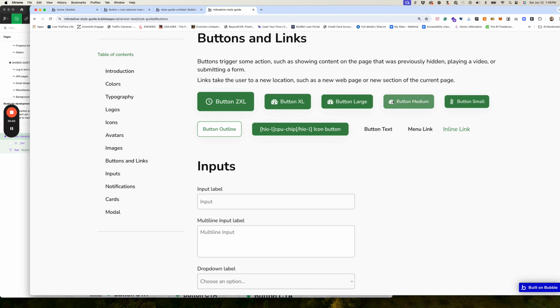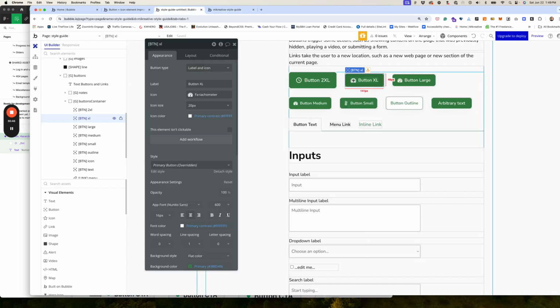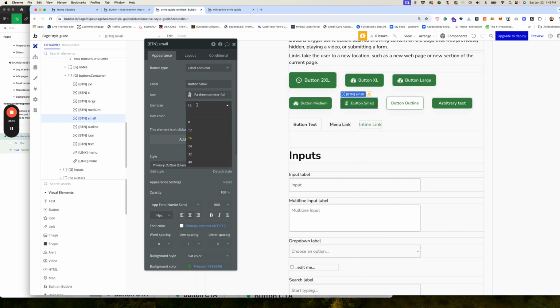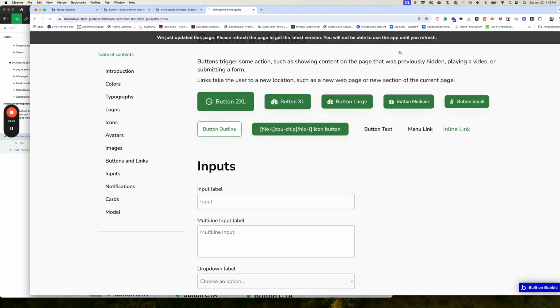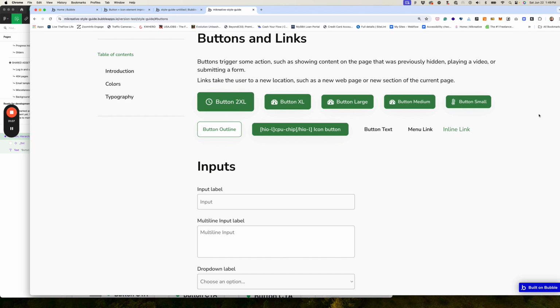This one looks a little small. That one's 20. Let's do this 20. This one 18. 18. That's better.